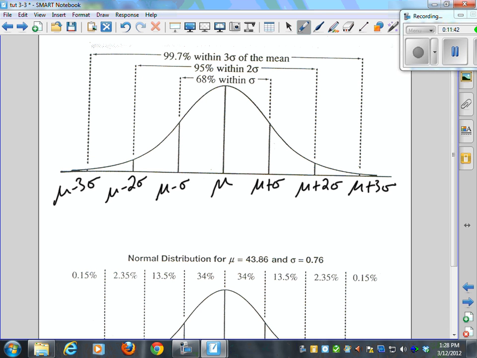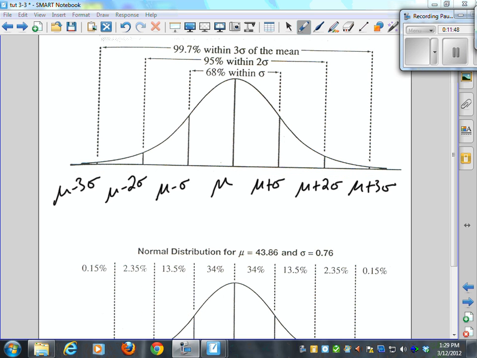Okay, so what does this mean? Let's say we've got a test, and the average on this test was equal to 60. Let's say we wrote a test, the average was 60. And for easy figuring, the standard deviation was 10. Remember, the standard deviation being 10 tells us how spread out the numbers are. Some people got way more than 60. Unfortunately, some people got much less than 60.